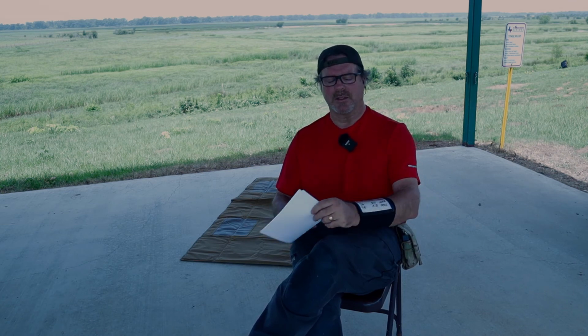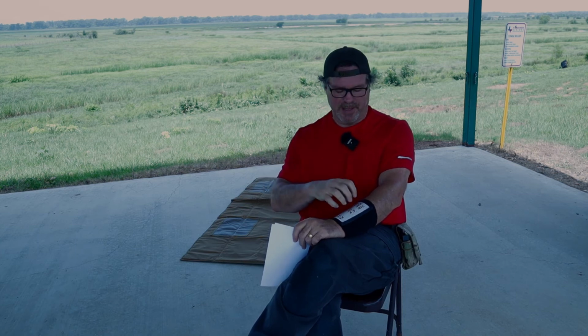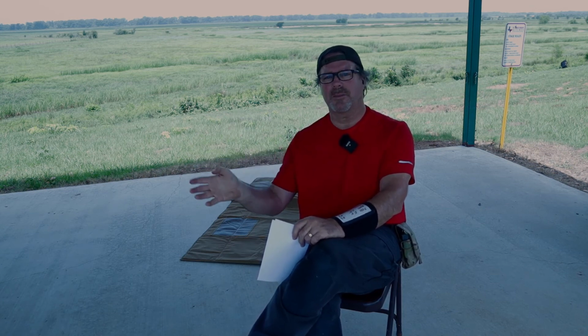Remember a couple things. I write every stage dope down on this card. I don't care if it's one target at 400 yards and you could almost close your eyes and hit it, but you can't because for some reason you miss more at 400 yards than you miss at 800 yards. But just get in the habit, right? Get in that repeatable consistency that I always talk about. One stage, one target, I write it down, okay?